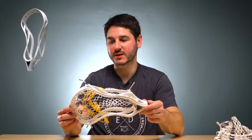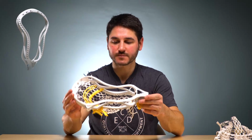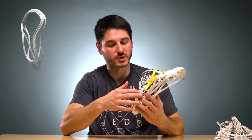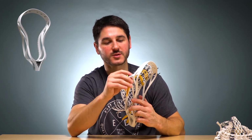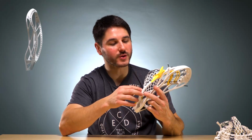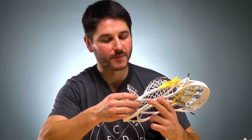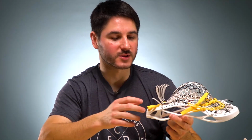It's simple styling, which I think is smart for them to keep it simple for now and start to build that head brand. Looking at stringing the pocket, they have 21 string holes, which is great. I thought that the top ones were a good size, maybe just a touch undersized compared to some competitors, but was still able to loop 2 strings through. And then the bottom ones were a good size, really tight to squeeze 2 of our white strings through, but I was able to get them through, and that's all that matters. Distribution was good. Sizing, shape was all nice. 21 is a good number of string holes.